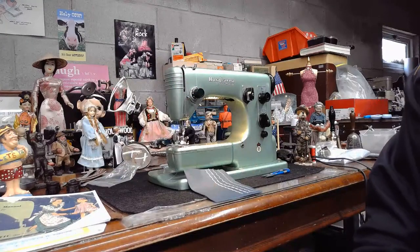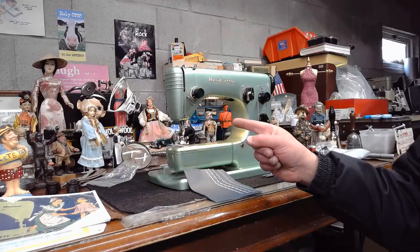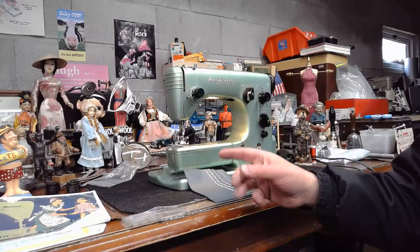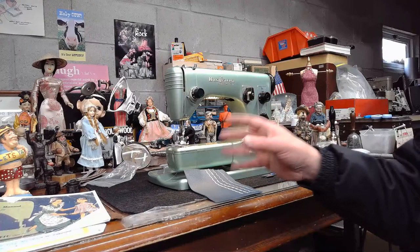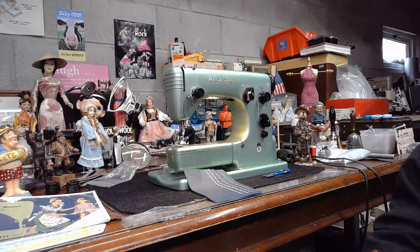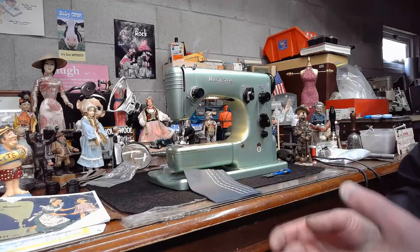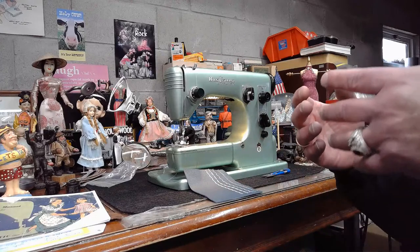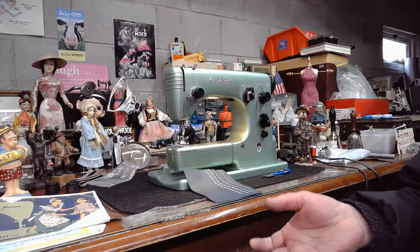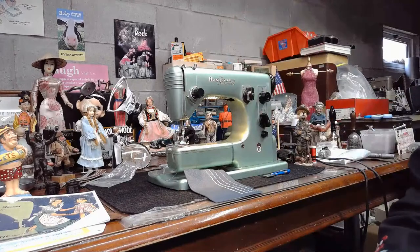Yeah. So again, goodbye. The next step for this machine now is I'm going to pack it up very carefully and send it towards Texas so that Patty can begin enjoying this Swedish Beauty now that she can actually sew with it and it's not going to explode anymore. You want to sit down to a sewing machine and enjoy the gentleness and the quietness and the beauty of that machine. You don't want to have the 4th of July going on. You just don't. So no more explosions.